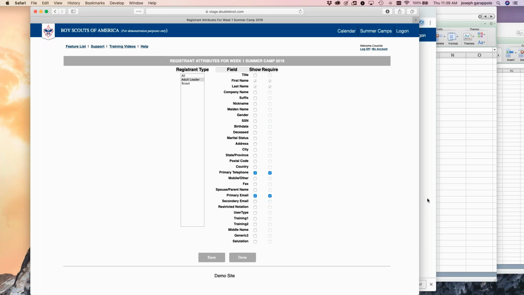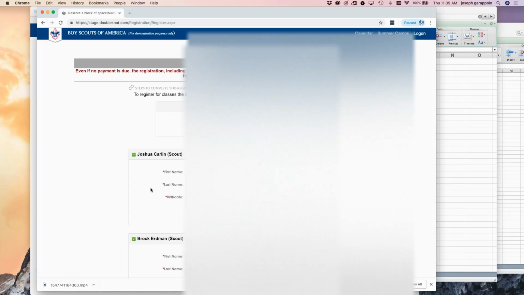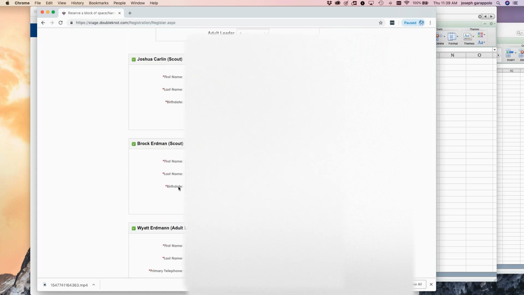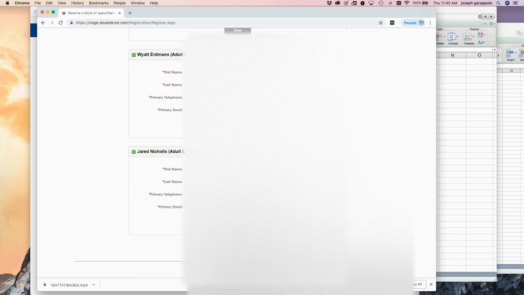So what this means is, when I go to who is coming, and I say I want to bring that, notice now it's asking me for the birth date for my scouts. And for adults, it's not asking birth date, but it is asking and requiring phone number and email address. By the way, the birth date is in there because I imported that earlier when I did that import, and that's why that's there. Hence when I said import the address, phone number, birth date if you have it, because some of your events do ask for that. So you can do that.